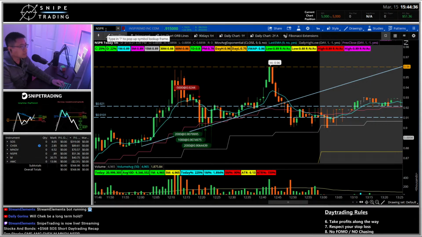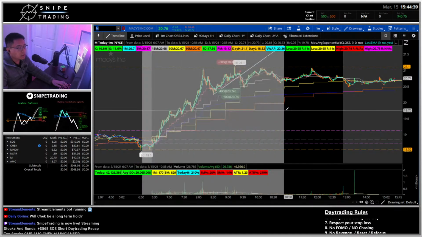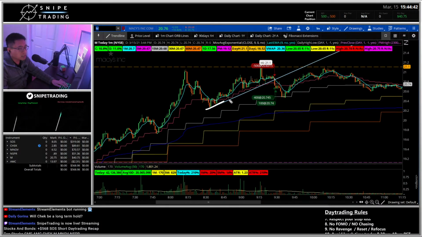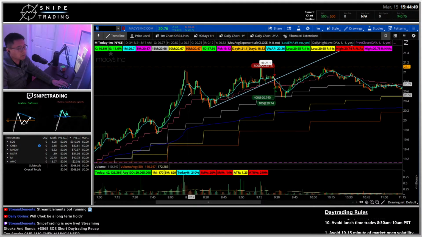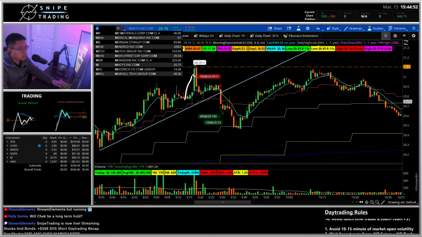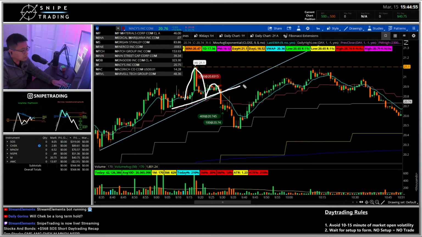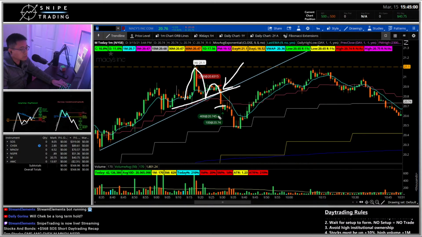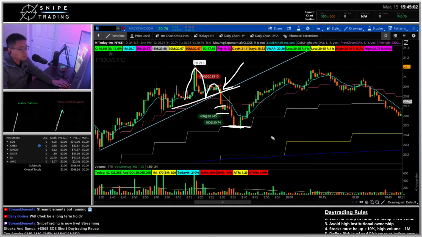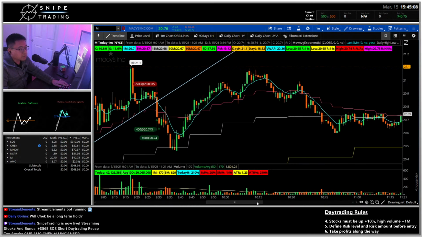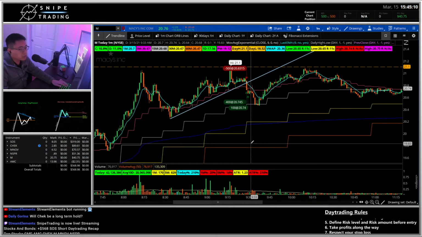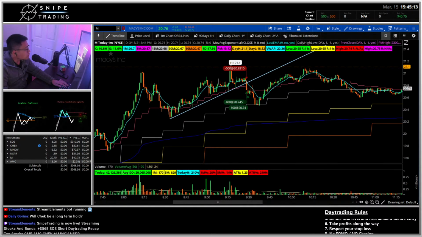Next trade is Macy's. Macy's had a 5-minute trend. It was breaking high of day here, and then once I saw that break fail, I was looking for a trend line break and an inverted cup and handle to short off. So there you go. Took that short there at that 2083 break, and then just covered along the way. Ultimately, the 15-minute was the target. It bounced right off it. And yeah, it's a quick $41 there on M.